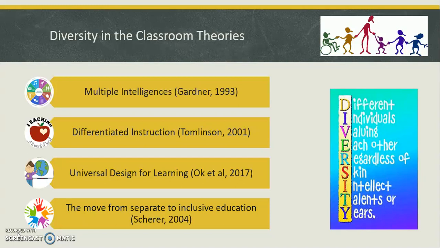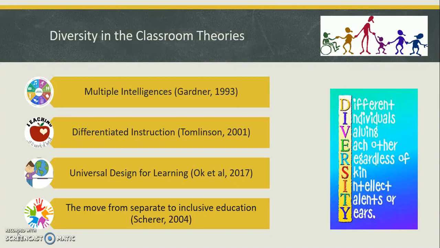Universal Design for Learning discusses how teachers in general education classrooms meet the needs of all the different students that are now being included in their classrooms. It allows teachers to adapt their curriculum, customize the delivery, and how they assess their students to assist them in their wide range of abilities.